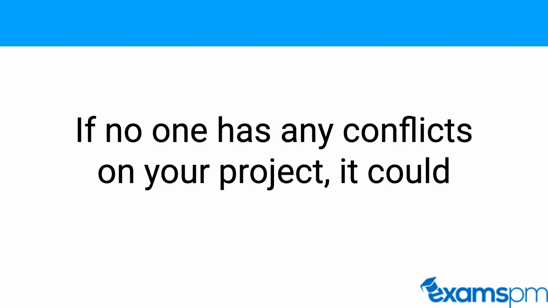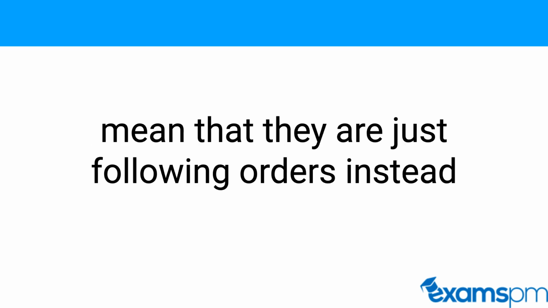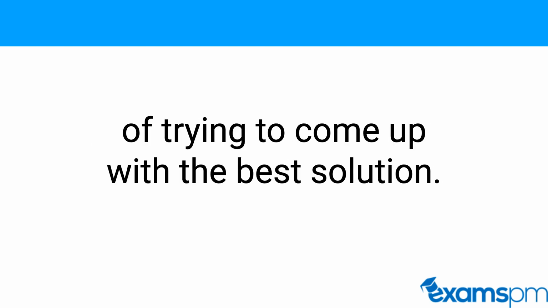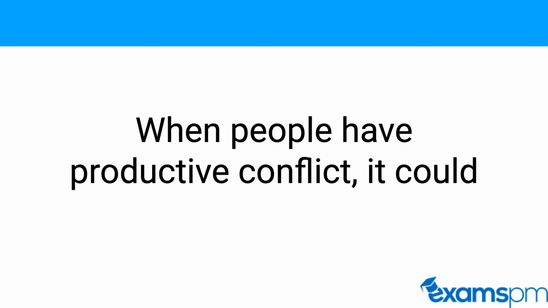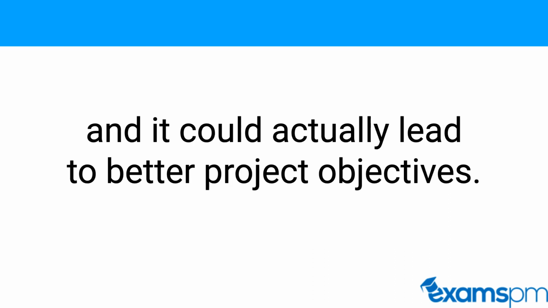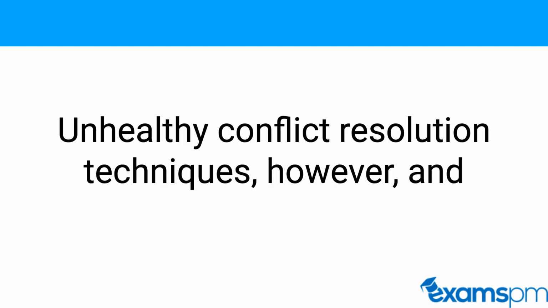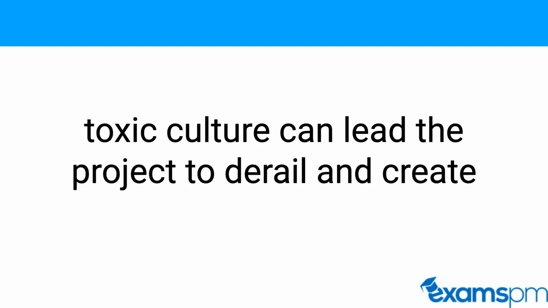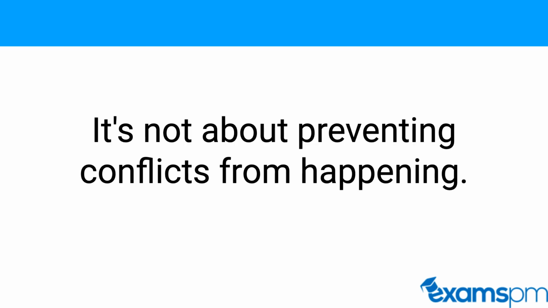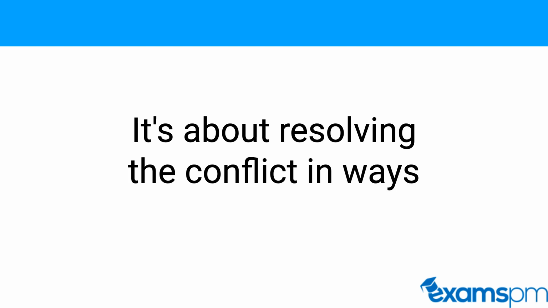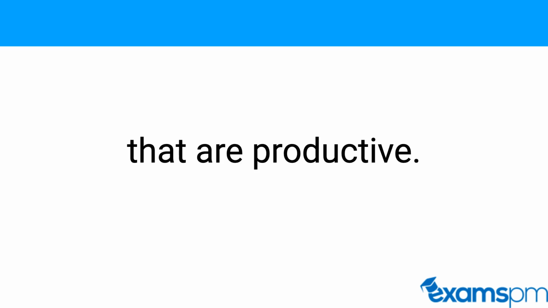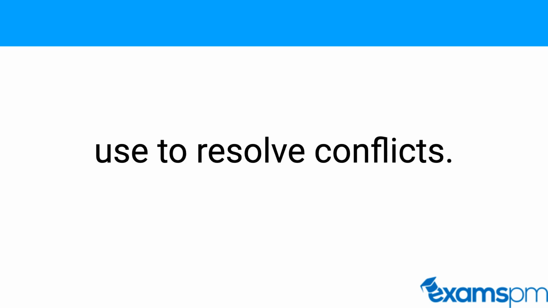If no one has any conflicts on your project, it could mean that they are just following orders instead of trying to come up with the best solution. When people have productive conflict, it could actually mean that they're brainstorming for new ideas and it could actually lead to better project objectives. Unhealthy conflict resolution techniques, however, and toxic culture can lead the project to derail and create a culture of mistrust. It's not about preventing conflicts from happening, it's about resolving the conflict in ways that are productive. So let's talk about the 12 ways that you can use to resolve conflicts.